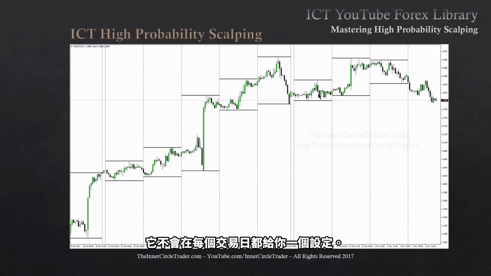It's not going to give you a setup every single trading day, and that's exactly what I want you to avoid, trying to trade every single day. Now, there's a reason to trade a demo account every day to practice the setups, but do not try to force your live account into a condition where it must trade every single day. Day trading is not everyday trading. So I want you to take a look at when price has moved higher. Every previous day, its high has been violated. Generally, folks won't pay attention to that simple phenomenon.